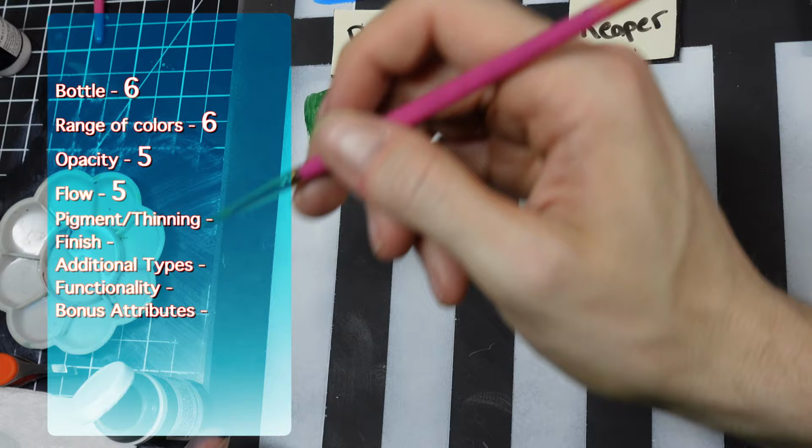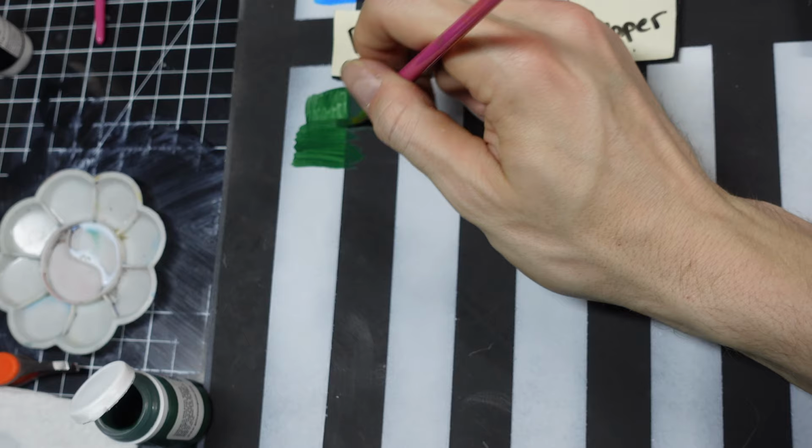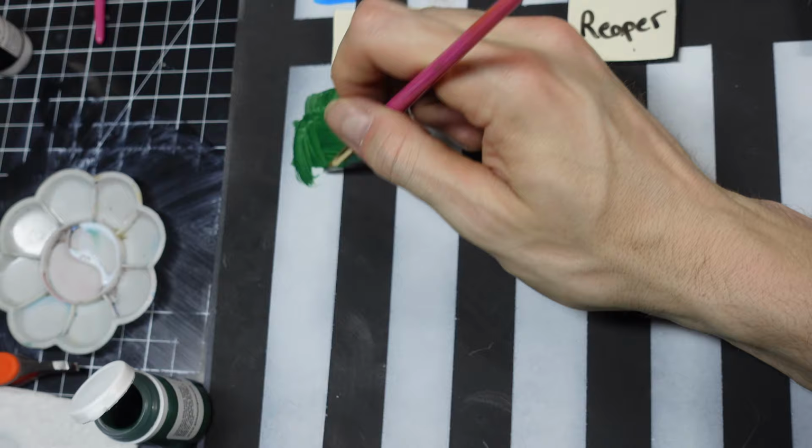I think it's better than a Citadel paint as far as flow. Maybe not quite as good as Vallejo, so here's some of the Gnarls Green with Flow Improver in it. Sorry, not Flow Improver. This is thinning medium. So it does need a little bit of thinning to really get the most out of it as far as flow goes.